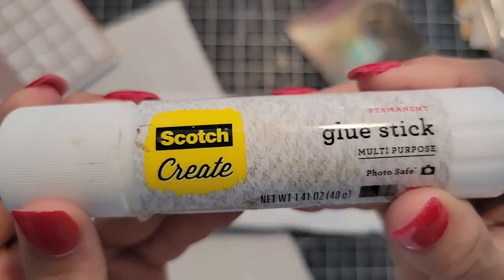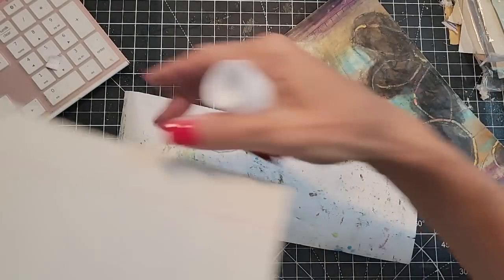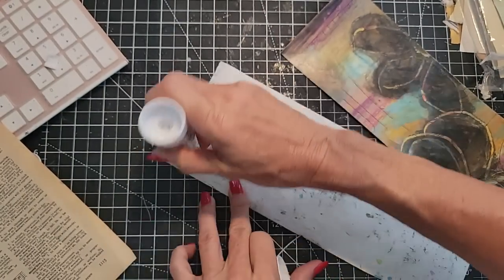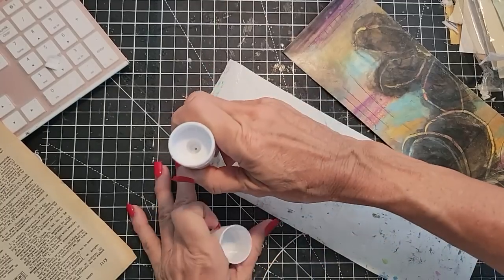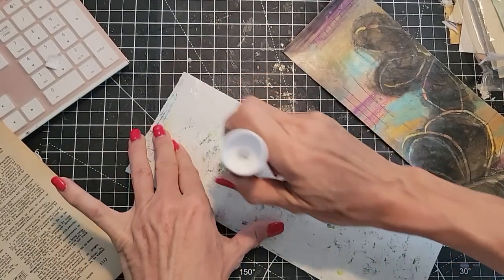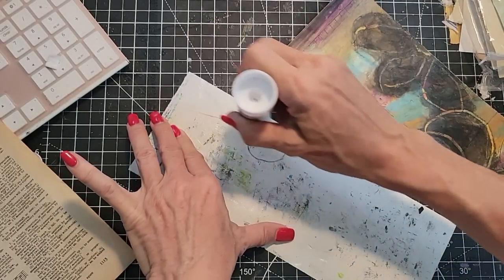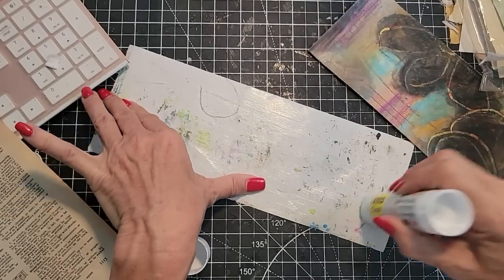the old Scotch Create glue stick, permanent glue stick. I just like the glue. And here we go. Going to get this all over, going to the edges. That's important, the corners. That's important to do. Okay, I'm just going to try and put it everywhere, and maybe I can do this quickly. Not in a rushed fashion, but just expeditiously, for the video purposes. Okay, here we go to the corners. Can you see? Okay.